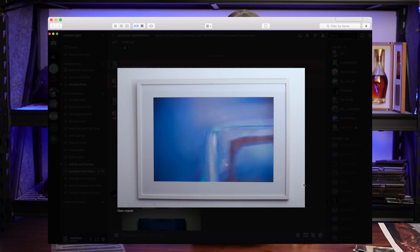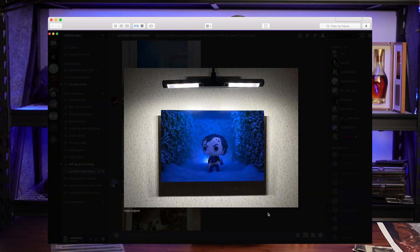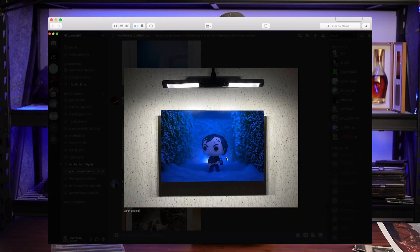A.O. is a color dude — as far as I can tell, everything I've seen from him has been color. Is it Alexander? I think so. He does these badass abstract color experiences, and the minimalist white framing here totally works for me. He didn't make this print himself, but who cares? Here's a metal print that someone else did — David did this one. He actually showed somewhere else on the Discord the setup that went into making this, because it's a miniature. He built the set, put in the snow, put in the figure, and lit it. Very importantly, David, good job lighting your print.